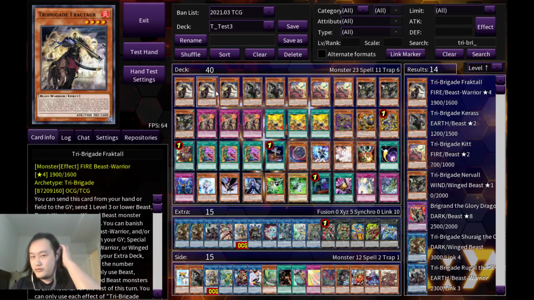Yeah, there's only 4 main deck monsters. They have a common effect where you can banish any number of Tri-Beast type monsters in the graveyard to sort of perform a link summon, to special summon a Link Monster whose link rating equals the amount of monsters you banished.